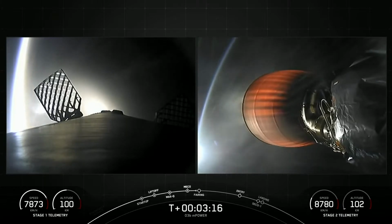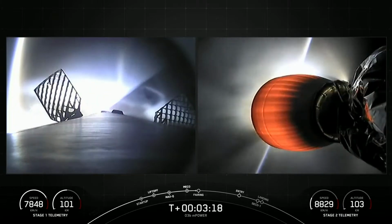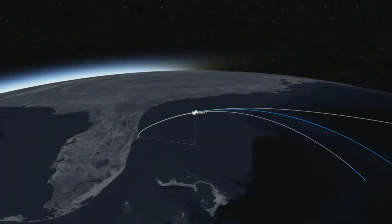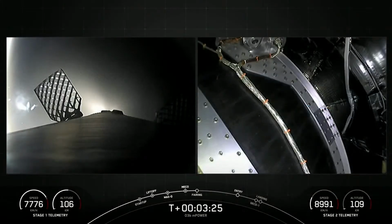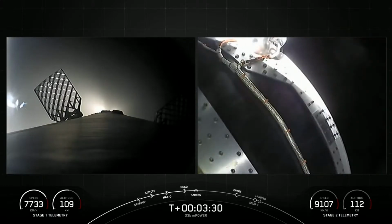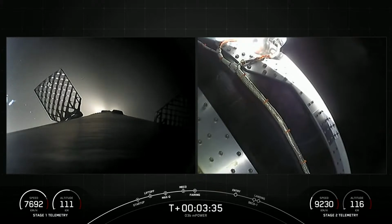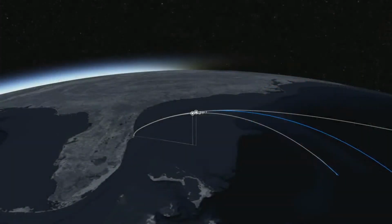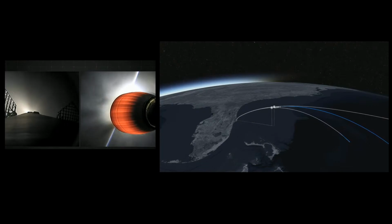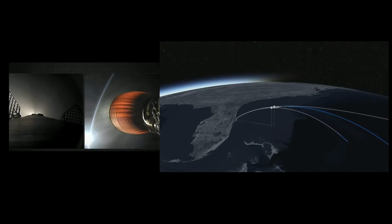Now that we're high enough in the atmosphere, we can actually jettison that mass and recover the fairing halves for use on a future mission. Fairing separation confirmed. Great shot. On the right-hand side of your screen is the top of the payload adapter. Sometimes we can catch the fairing halves jettisoning away in this view on the Merlin vacuum. Now again, we'll be attempting to retrieve these fairing halves once they fall back to planet Earth on a recovery vessel named Bob.